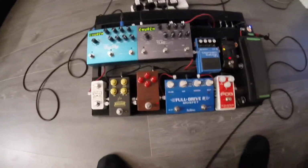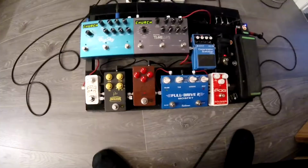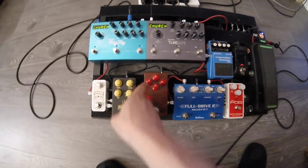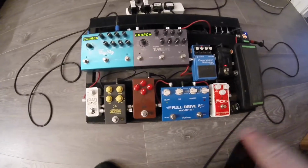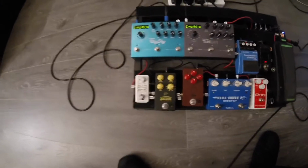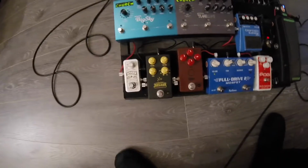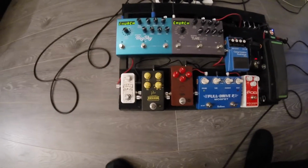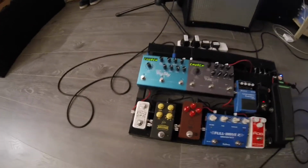I go into the JHS Angry Charlie version 2. Really like this pedal. Again, I'm playing at home, but normally I run it a little bit hotter, just sort of like that. And I stack that on top of the Full Drive for my distortion sound. A JHS Muffaletta fuzz pedal, 6 fuzzes in one box. I'm not the biggest fuzz fan in the world. I'm starting to get to grips with using it and the sounds available. There's not too much use for that in church or a function gig.